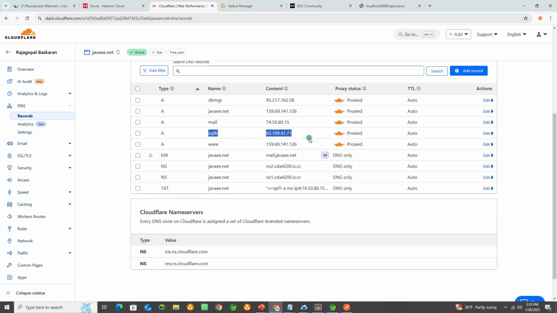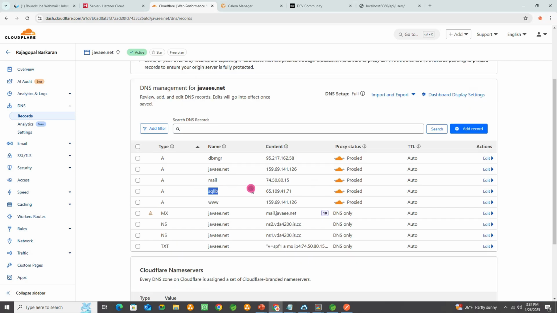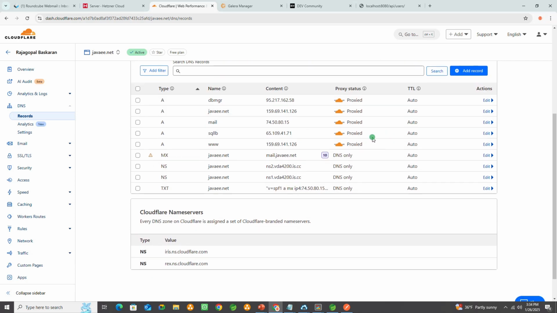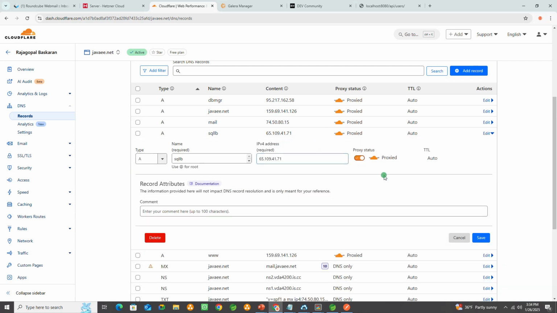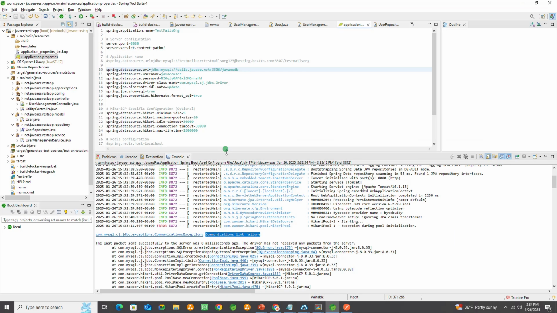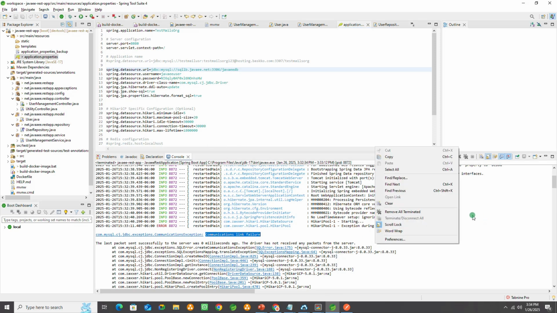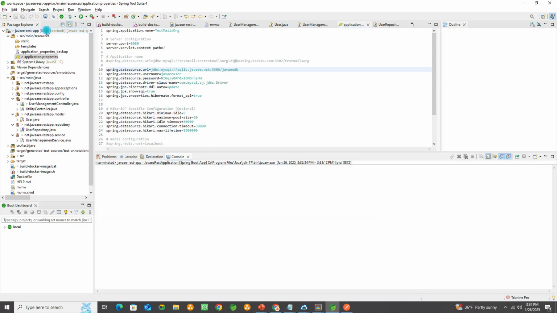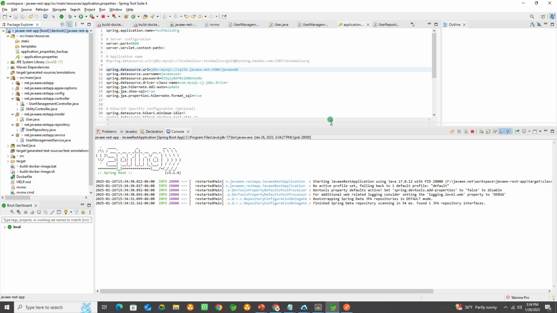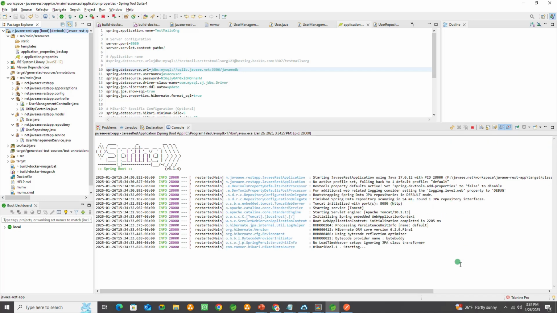So we have the SQL load balancer host name here, and we have its proxy. Let's try to remove the proxy and make the entry DNS only. Probably this should fix the issue. Let's go ahead and start the application again and see whether the application connects to the database without any error.